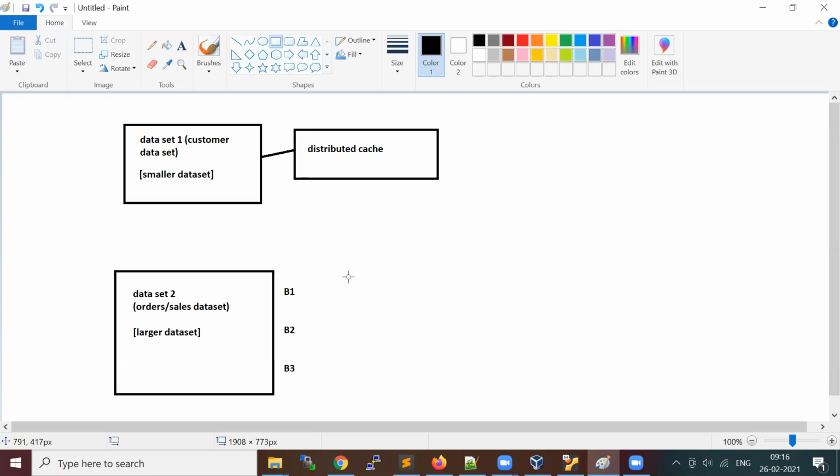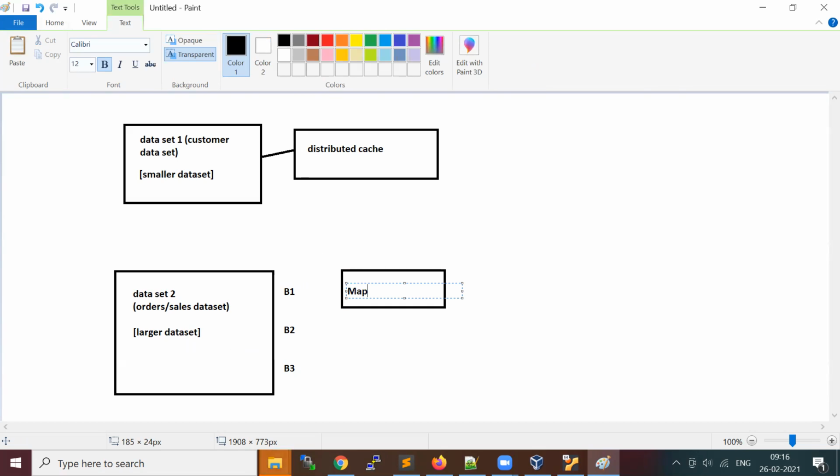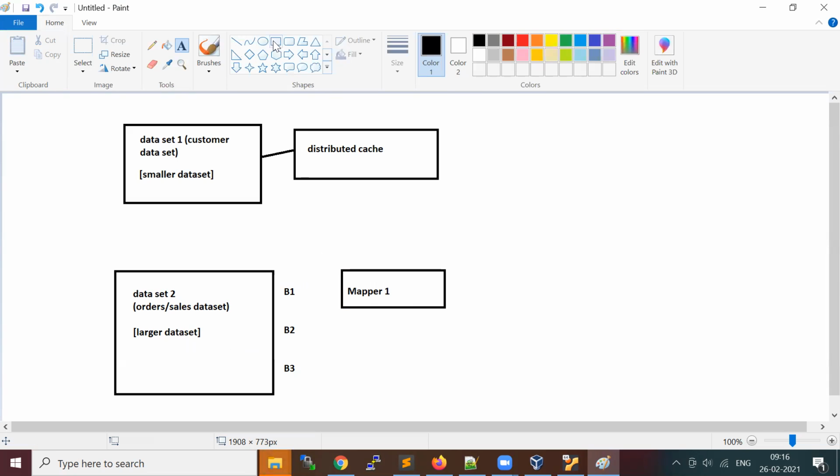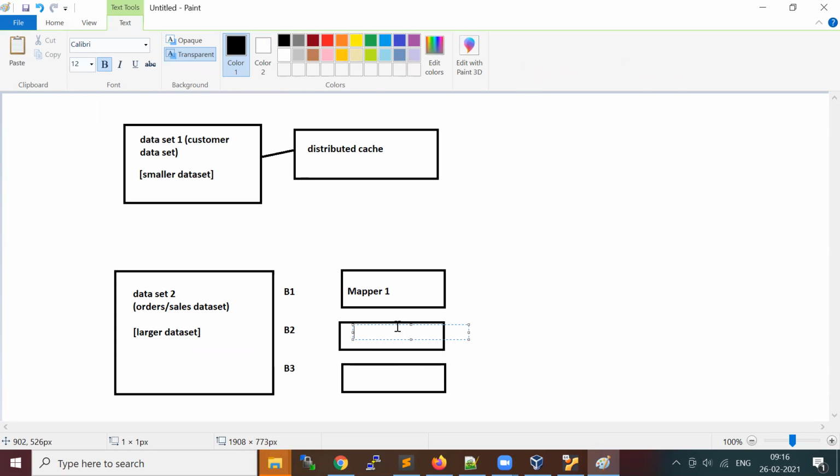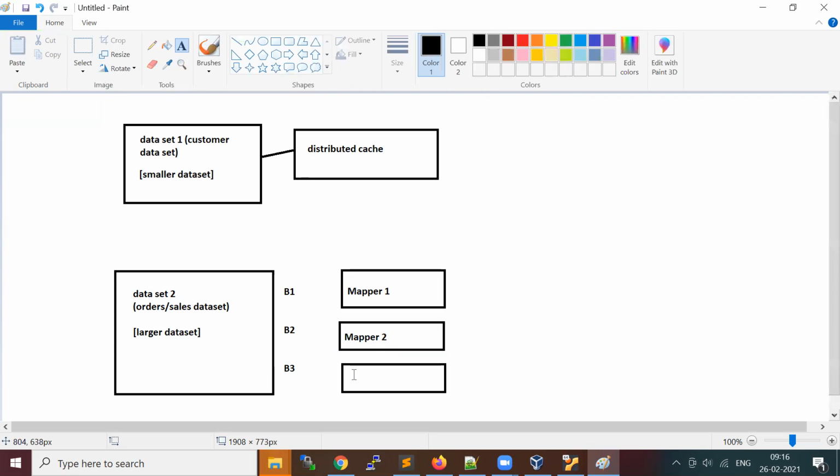So you will have 3 mappers running for your data set: mapper 1, mapper 2 and mapper 3.